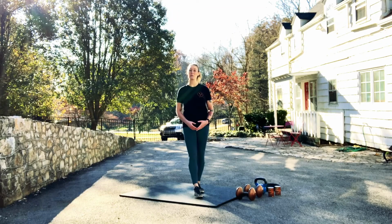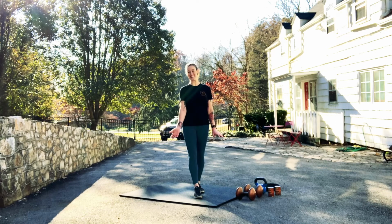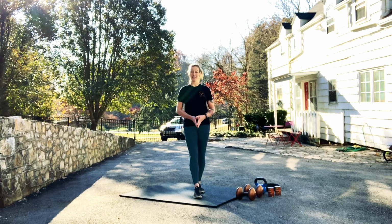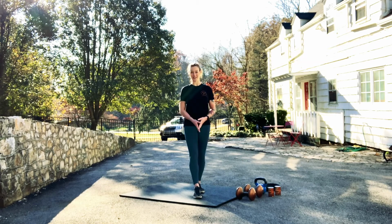A clean is a dynamic movement where we jump a weighted object from the floor up to our shoulders in one swift motion. You need either one or two weighted objects. A dumbbell or kettlebell is great, but you can get creative too. Throughout this demo, I'll use different weighted objects so you can see how it's all possible. And if you haven't yet watched my video on a proper squat, go ahead and watch that now, because elements of the squat are going to be used in the clean.